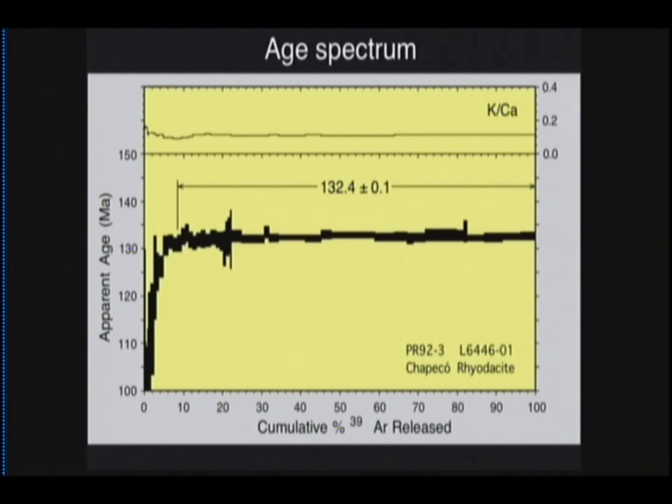It is also useful, as I mentioned, to indicate the possibility of partial degassing by reheating, the growth of secondary minerals, and so on. So the way that we derive an age from this age spectrum is to simply define a plateau in some way, and there are various ways of defining it.